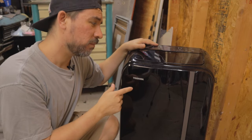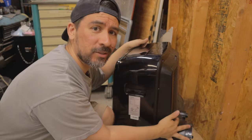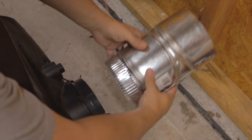So we do wanna get the garage even cooler than what it is now. So we've got one last thing to do. Here it is. It's a Toshiba portable air conditioner unit. What we're gonna have to do is get the exhaust for this guy plumbed to the outside of the garage. So let's get that done.